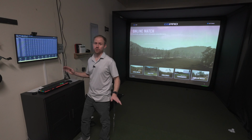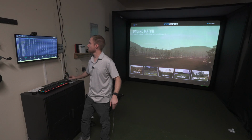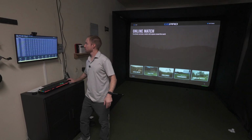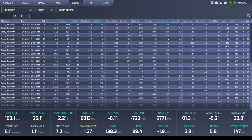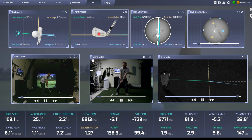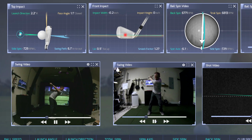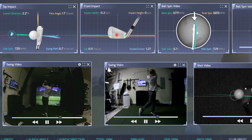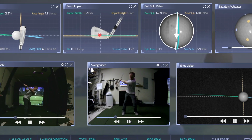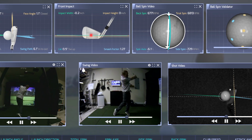Those are the standard pages or tabs that come with the ProTee Labs software, but like I said, you can edit them if you want. The other thing you can do is click the add button and create a whole new page, which I did here, and I labeled it with my initials. And this is kind of the page that I wanted to see. I've got top impact here that's got all my club path, side spin, face angle, launch direction, impact location on the face. I've got my swing cameras connected and then shot video.